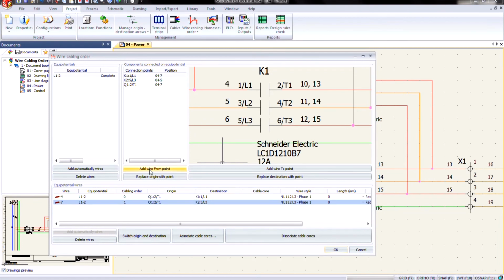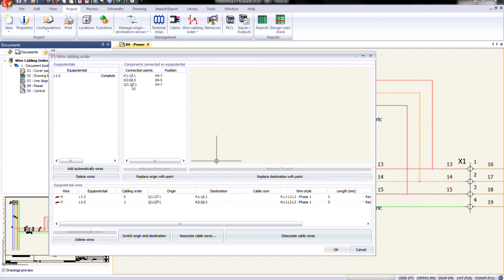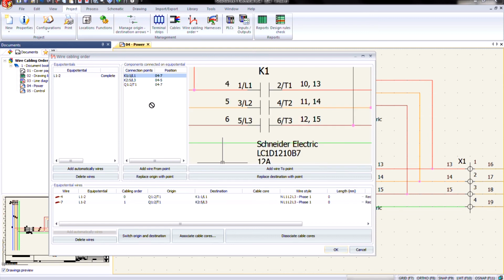So we have some buttons that we can use to set the different origin point, or even easier, I can do a drag and drop. I want my wire 7 to originate from K1, so I can drag it right down into the origin and drop it. Now I have K1 as the origin, it's running from K1 to K2, and it even gives me a nice little icon letting me know that I've manually updated this from the automatic scheme.